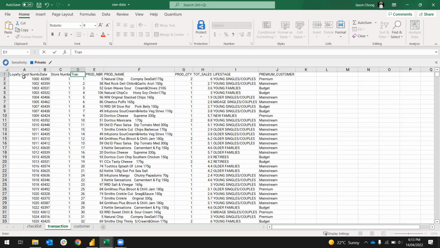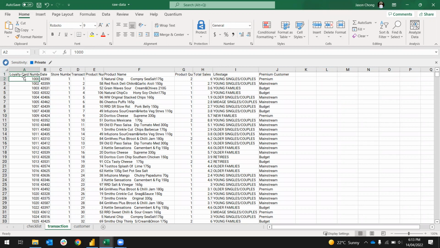So: loyalty card number, date, store number, transaction ID, product number, product name. You guys can go along with this. Product quantity, total sales, life stage, and premium customer. I'll stop there.